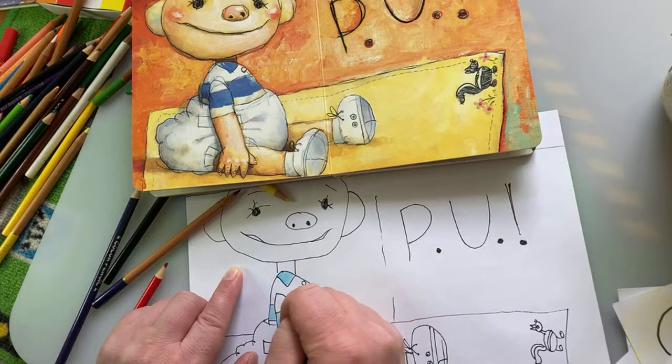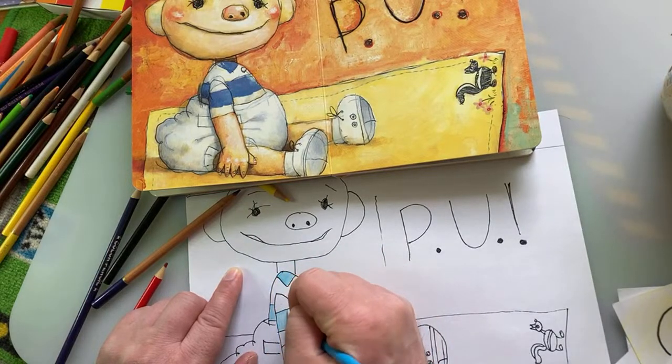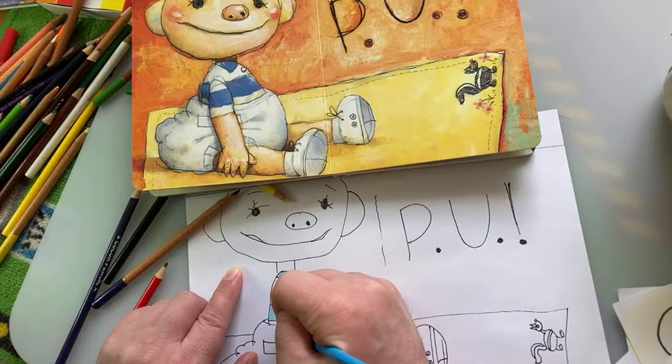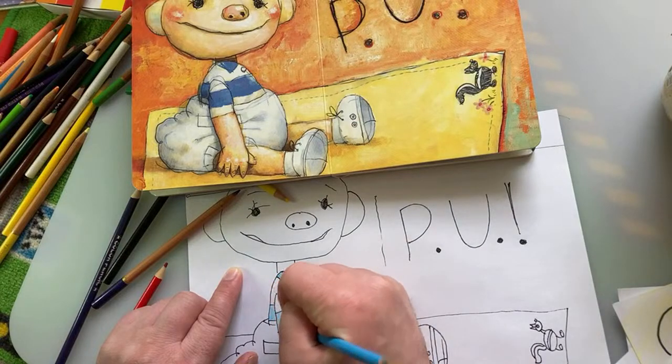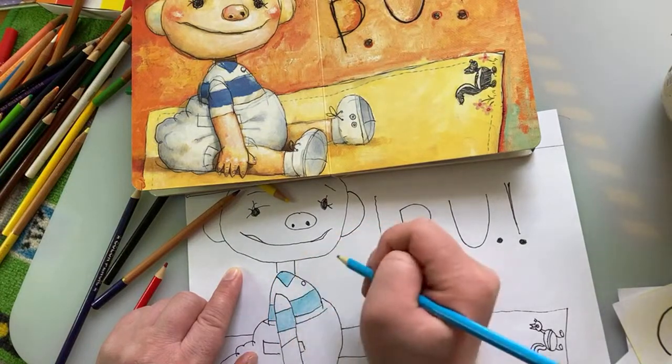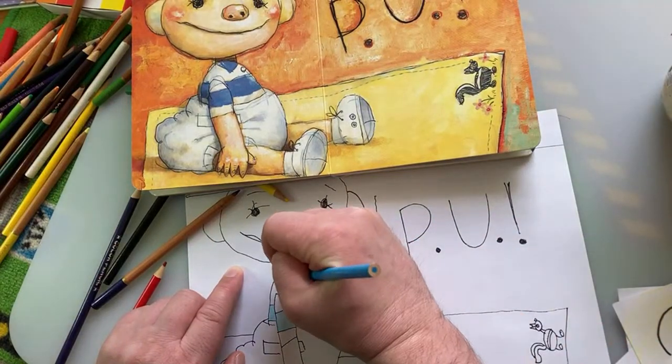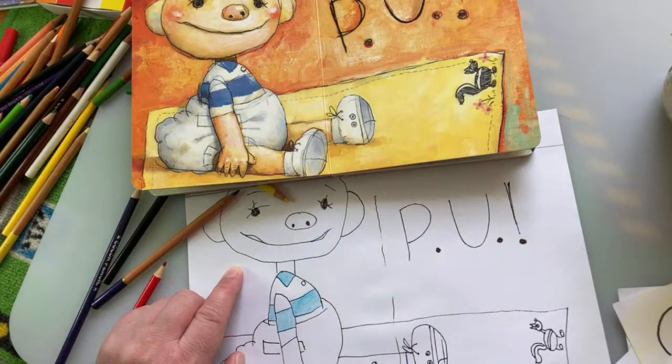Okay, we're going to draw his shirt sleeve with this blue stripe. As you notice here, I've got a hard backing. I'm using this plastic sheet. I think I got it at IKEA. And it works really well. It's like an office desk covering, so that you can kind of work on an office desk.